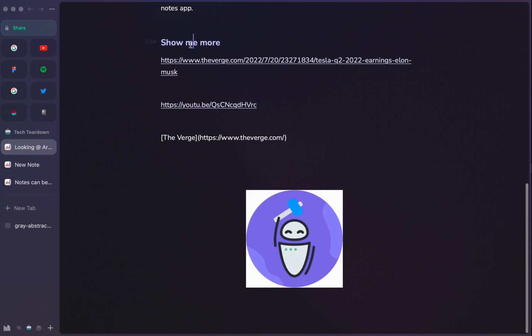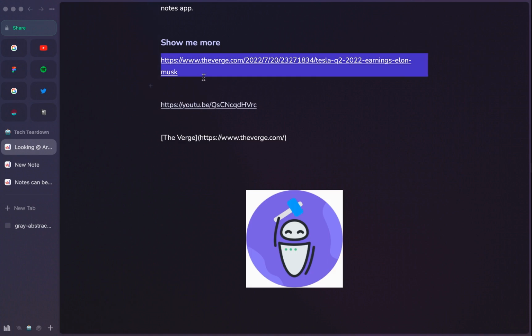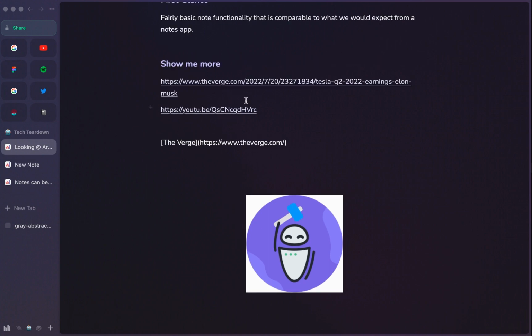I would expect a couple things to improve over time. So one thing is if you're pasting in a link here, you get this generic looking link. I would hope that there would be something like an embed where I could get a little bit more detail about what that link actually is. But you can see here I tested with a lot of different links to see how those embeds worked, and you can see it just basically functions like a basic text editor.